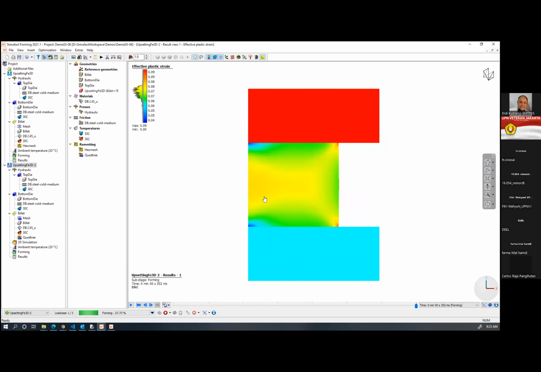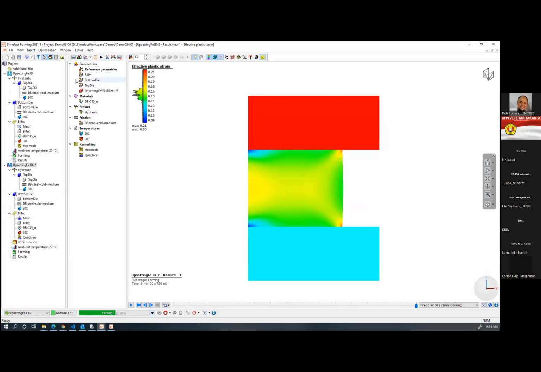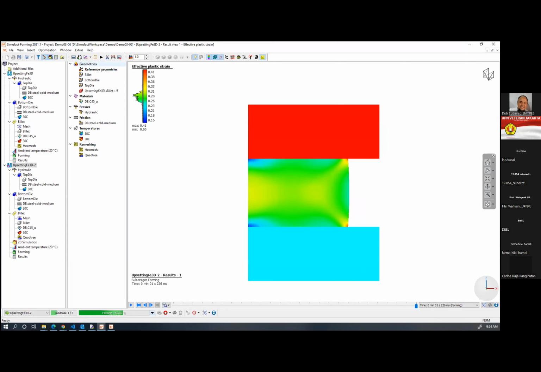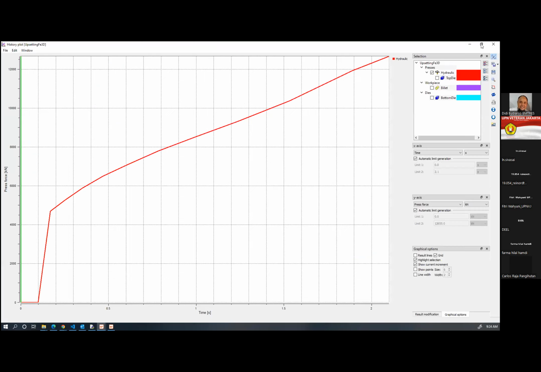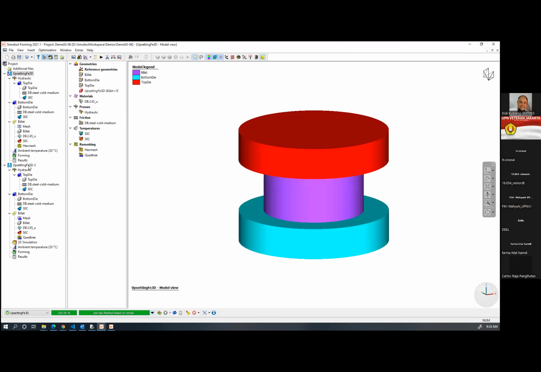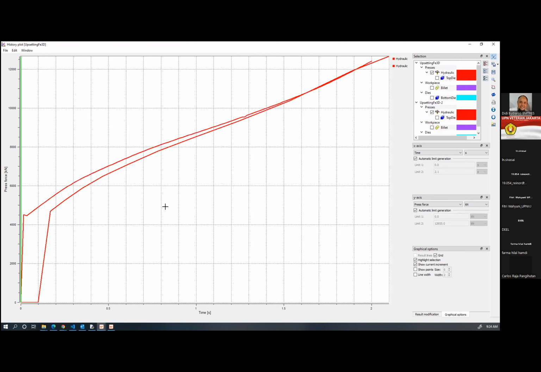So between 2D and 3D, there is really a small change in the result values. You will not be seeing a major change. Just to have a quick comparison, we'll go with a side-by-side comparison. Let me take the model analysis for the first one. As a quick way, we'll just see the graph plot. This is the press force for the first one, and let's see the press force for the second one in a comparison view. So you can see the values. They're almost close. As I mentioned, there will be a variation, but they are almost close to each other.